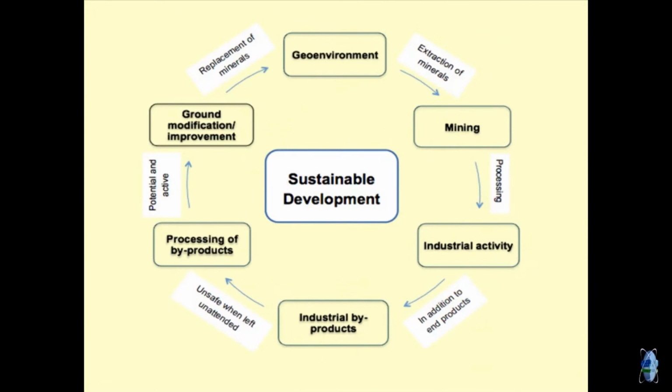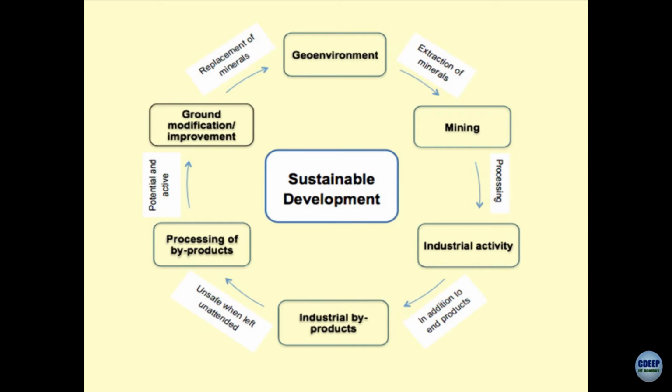So, if you look at the sustainability cycle, this is how sustainable development looks like, and on this concept some of my students have already worked. So, please check out the theses by Pratyusha Jayanti, and Ganaraj, who is still working on this, but he has published papers where we have talked about the utilization of mill tailings, mine tailings for sustainable development. Read these papers which have been published in very good journals.